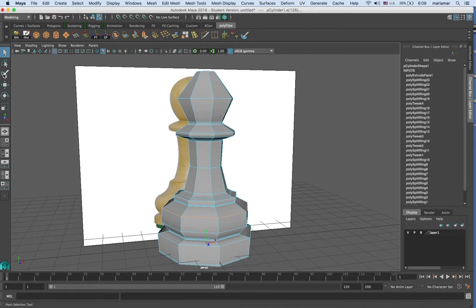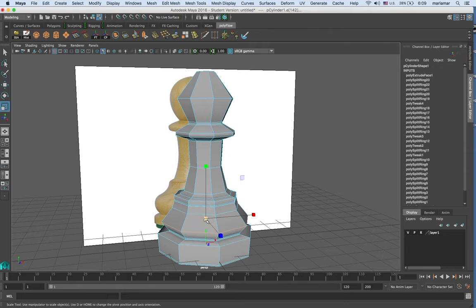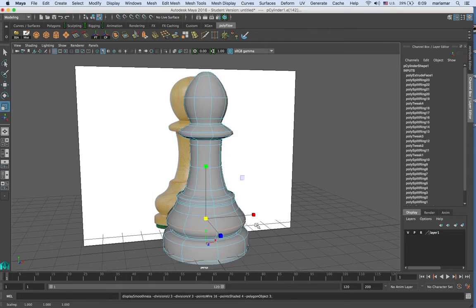And I will scale this in a little bit. I think that is going to do the job if I scale this in more like that. And I will hit the one mode and scale it out a little bit like this. So I'm going to go back into 3 mode.